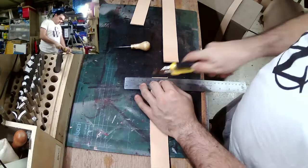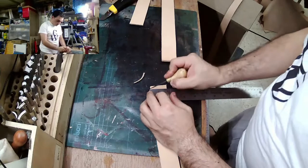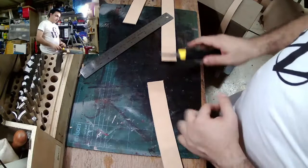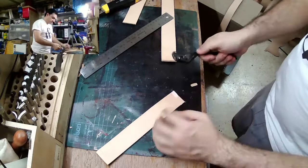There we go. Still not perfect, mind you, but better. Okay, now you can skive it using a regular knife and just cut it at a 45 degree angle. You can use a skiving knife like this. Thing is, I'm not sure I can manage, but I'll try. And this shaves small amounts, depending obviously on the depth of cut that you do.